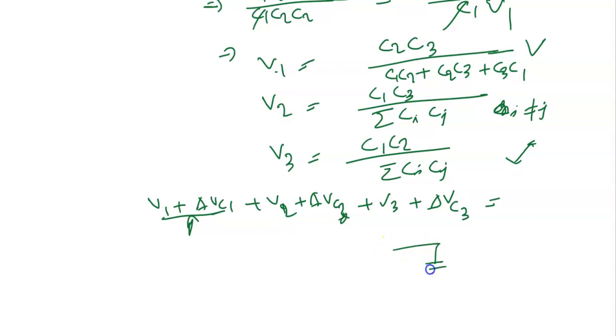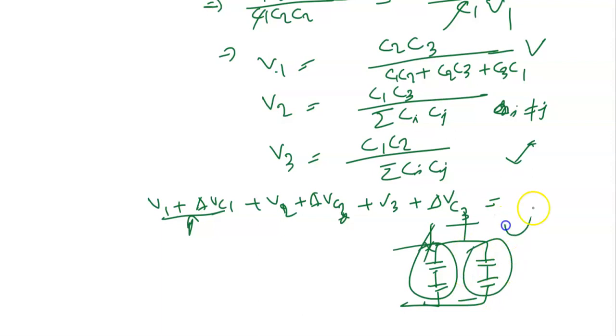Another thing I want to say, suppose you have another branch of capacitors like this. You have one capacitor branch here, another capacitor branch here. Whatever process you are applying here, because this voltage is the same, the same process will be applied through these branches, C1 C2 and C3 C4, and individual voltages you can easily find out, no worry.